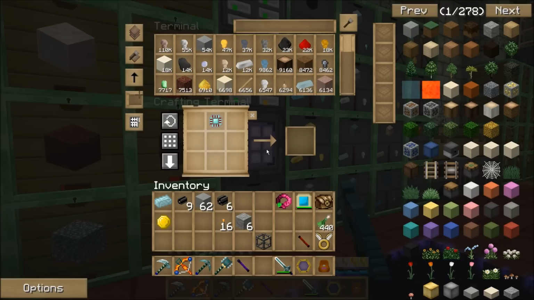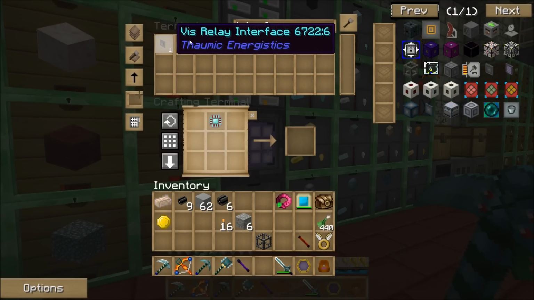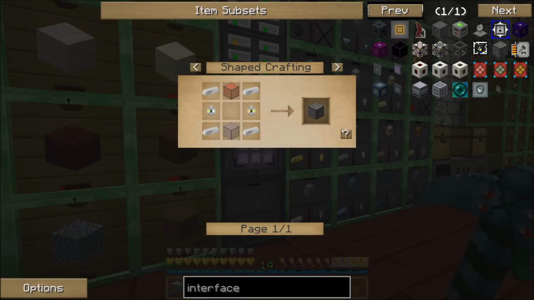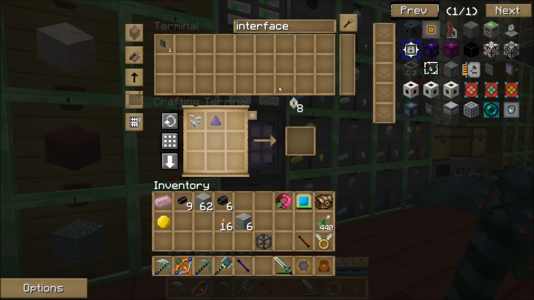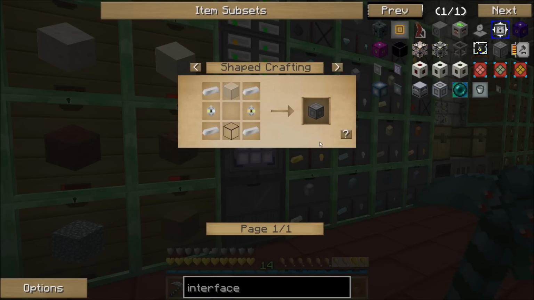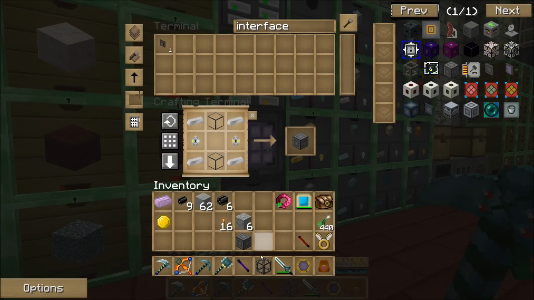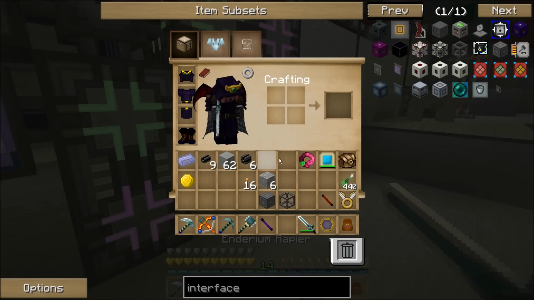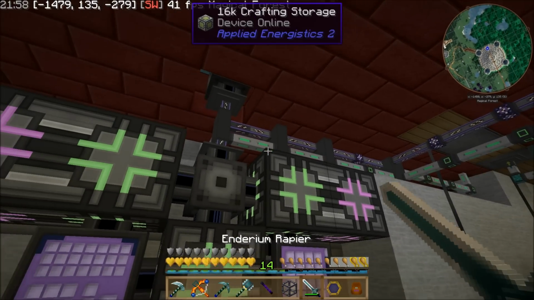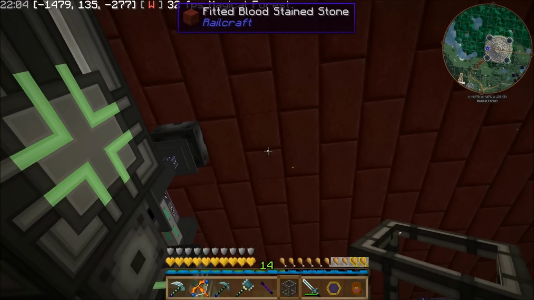So I'm also going to want some interfaces. Not the vis relay interface. I just want a standard old interface. And that's my formation core is probably what we were missing. I just made a bunch of them, so I guess we're good on that for a little bit. Now usually I use a bunch of molecular assemblers, or a bunch of interfaces on a single molecular assembler. I don't know if that's necessarily the best or fastest way to do this, so what I think I'm going to do this time, and hopefully this works out.